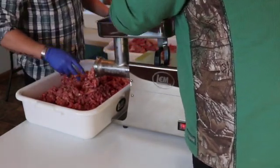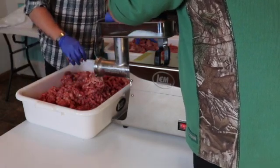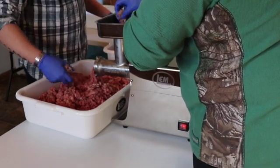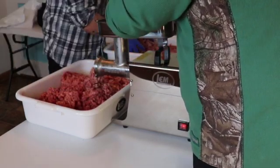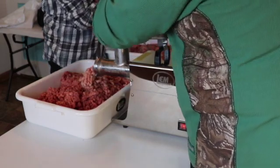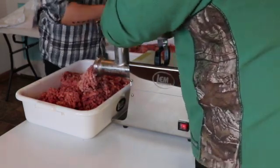We're just going to speed things up here, since I don't think you want to watch the exact same process for about 10 minutes. We just continue to grind using the coarse plate.